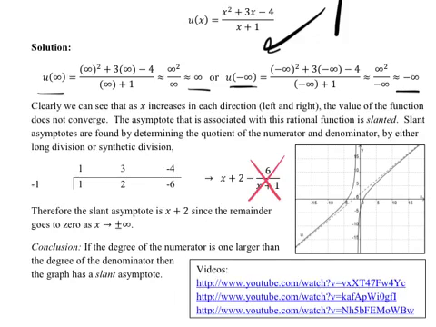And take a look. If you graph this function, the function is the curved parts. Take a look at these curved parts on the right here. The asymptote is that dashed line that goes through x plus 2. The function fits perfectly on that slant asymptote. So the whole way up it's right on. It's going to ride along. It's never going to touch it because it's an asymptote.